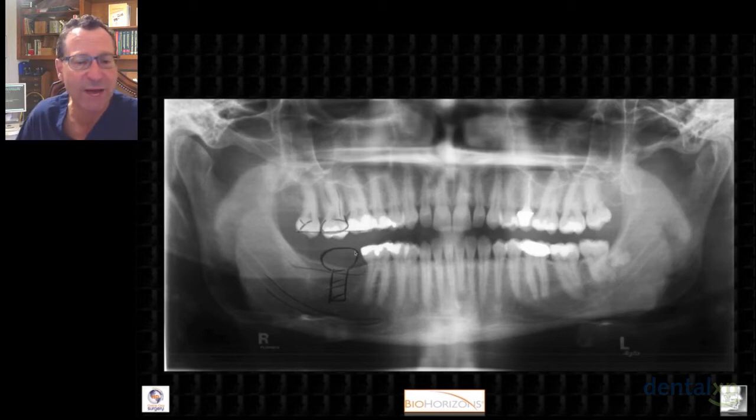I took a wax pencil and I marked out basically the dimensions of the crown that was going to go there, the dimensions of the implant, and the location of the mandibular nerve. And it looks like if you measure this with your 25% magnification ruler, that there's plenty of room for at least a 13 millimeter implant. And so I then got a cone beam in my office and decided before I actually did the surgery that I was going to use 3D imaging for treatment planning this case.